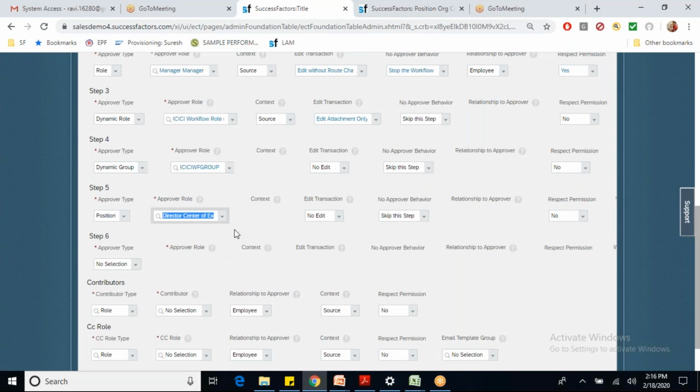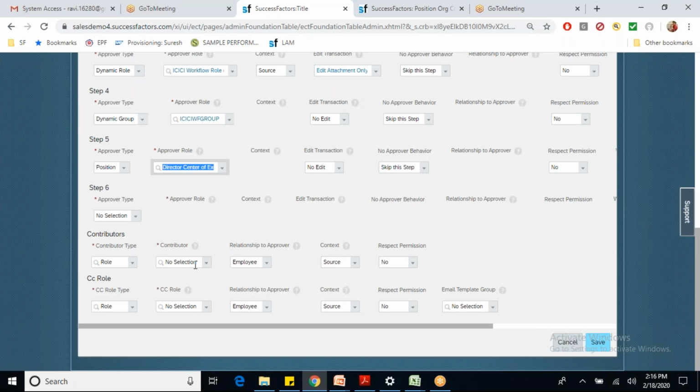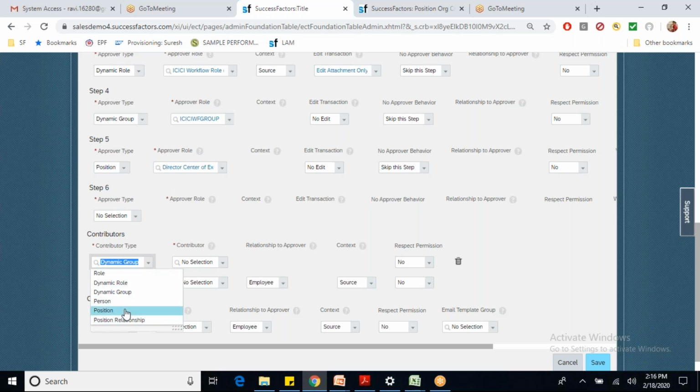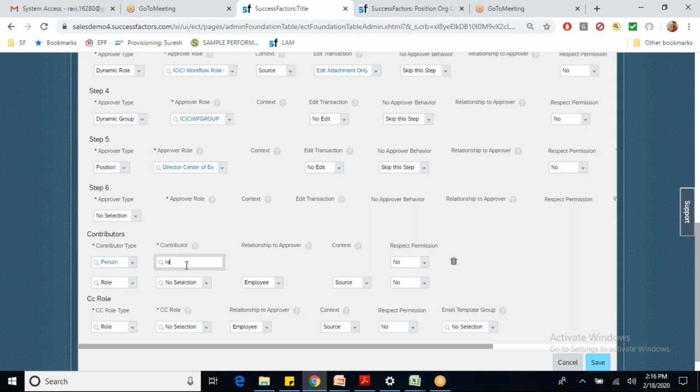I've added here position. Contributors. If you want it to be sent to any of the approvers, so contributors. Let me add one contributor. This is role, so I'll say person. Person is Ravi. Okay, let me check who is there.